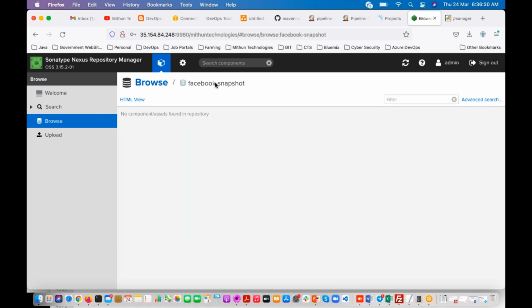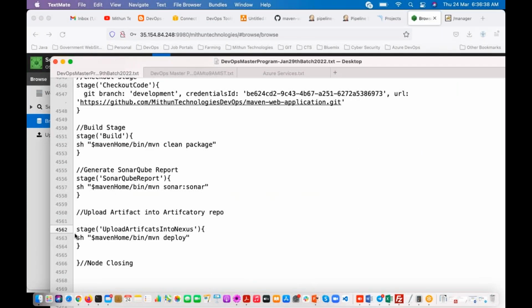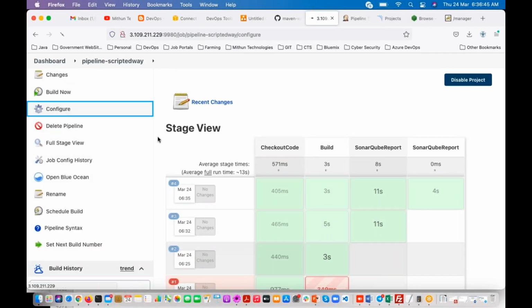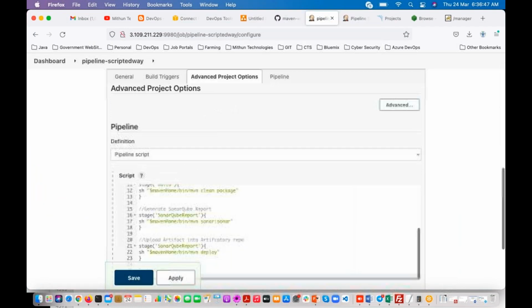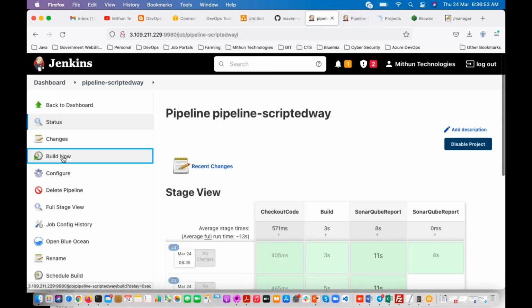See, in snapshot nothing is there, even in release also nothing is there. So now I'm going to update this name in our job, and trigger configure, save, do the build.